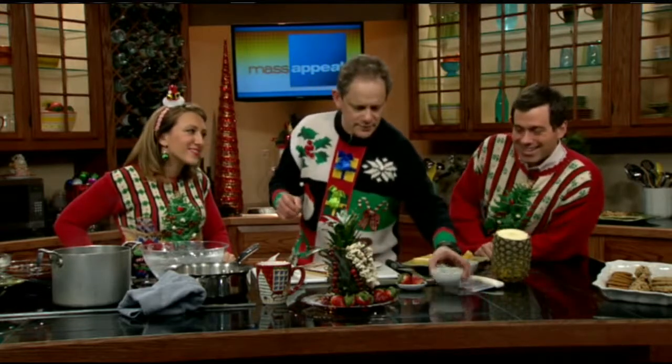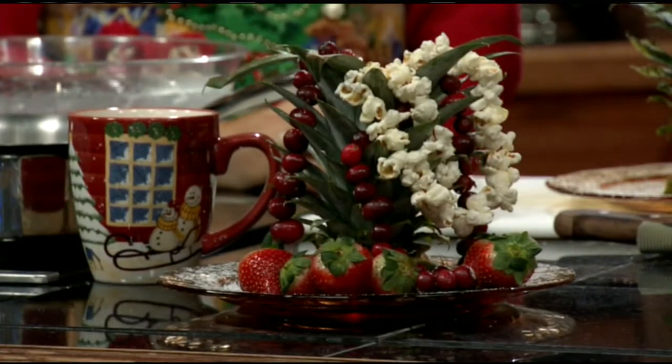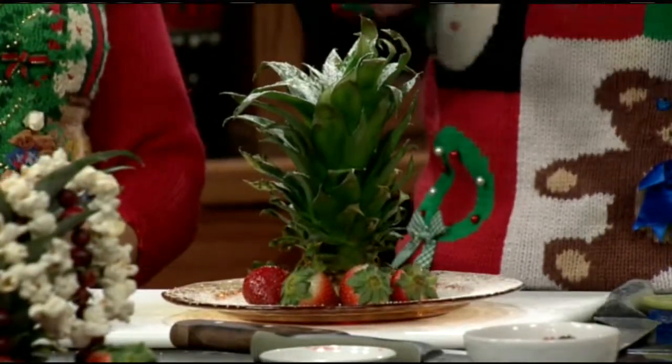Now if we want to decorate our tree, how do we do it? I think ornaments might tip it over. So what we like to do is string together just a needle and thread — I've got some popcorn and some cranberries. Don't have to be dried cranberries, just fresh cranberries. A lot of times of the year you can't get cranberries, but this time of year — so many cranberries, so these won't be difficult to find. And then you can put little presents under the tree. Strawberries look really cool — you don't even have to do anything, just rinse them off and they're ready to go. So it's just a great little festive tabletop thing. We've got this one all decorated and ready to go. Lights might be a little bit of a problem — we probably shouldn't light the tree.